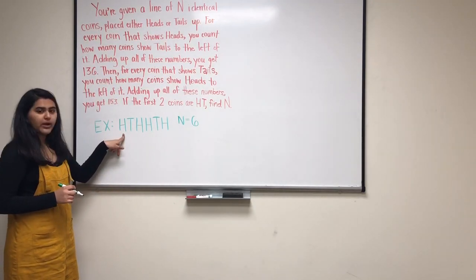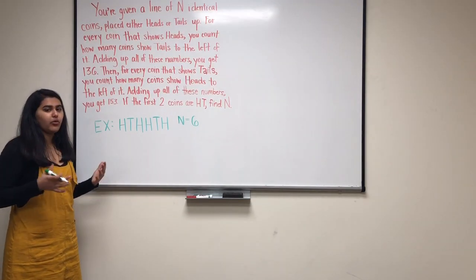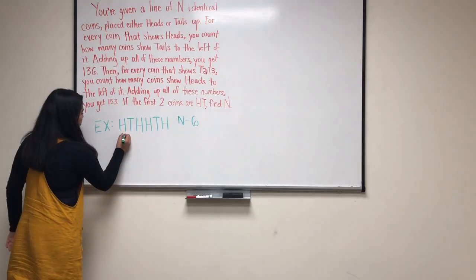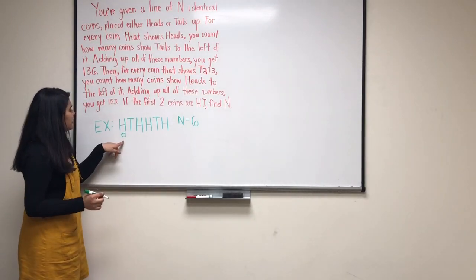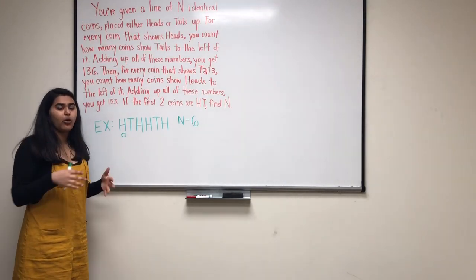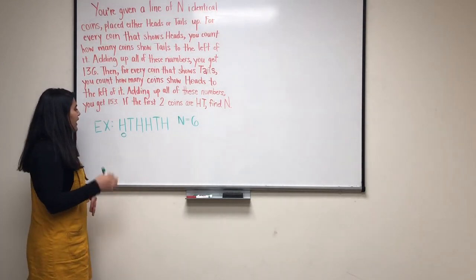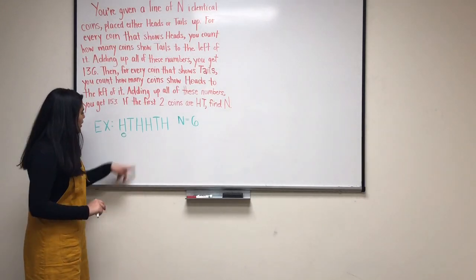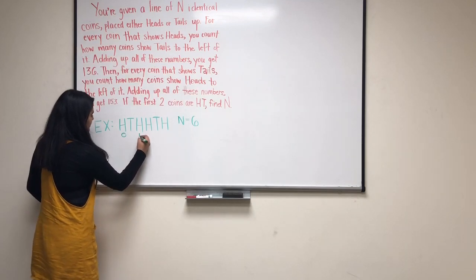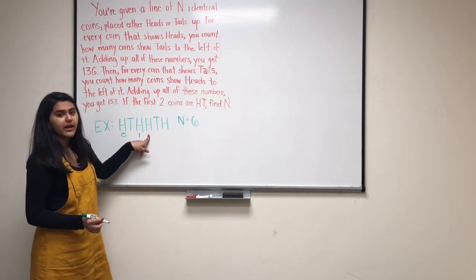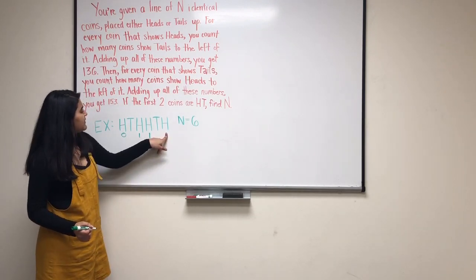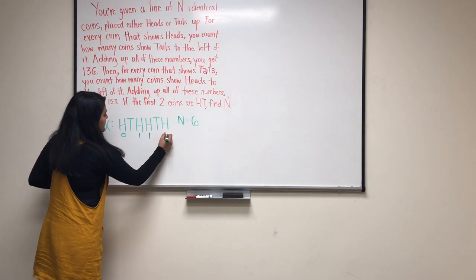Now, starting with the first coin, it's heads, but since it's the first coin, there are no tails to the left of it. So for this coin, I'm going to assign it the score 0. Now, I'm just going to refer to the number of tails to the left of any head as the score. That's my own terminology I'm bringing in, so I can explain the problem better. Moving on to the next heads, there's 1 tail to the left of it. For the third heads, there's also only 1 tail to the left of it. And the last heads has 2 tails to the left of it.